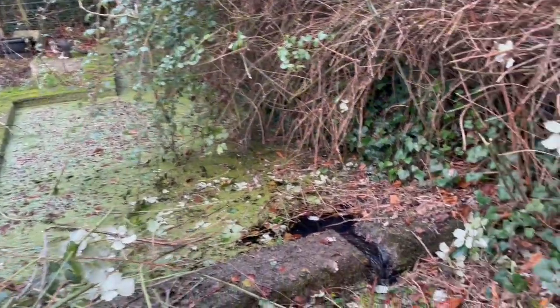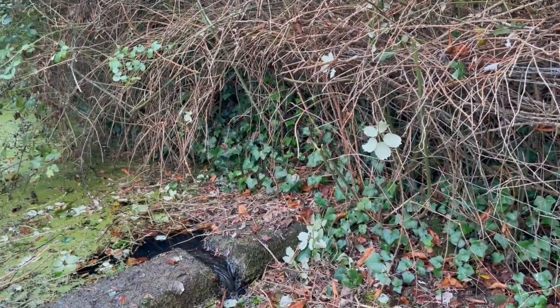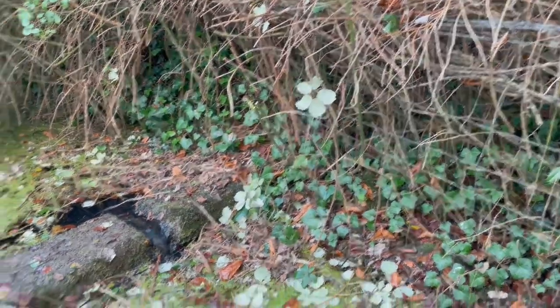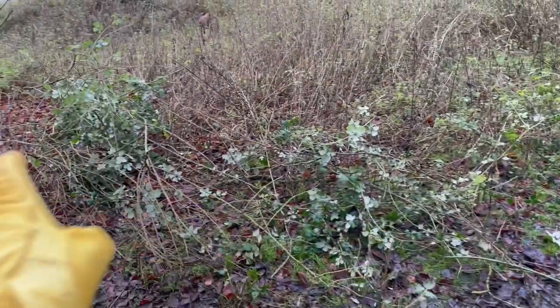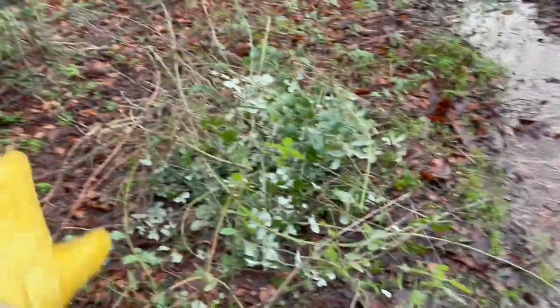So I've cleared up to that section. So won't have any drowning stock, hopefully, unless there's a really stupid sheep. So I'm just going to take this and shift it over. You can see I've dragged other brambles over there. But I think I've done my, there's a bit of brambles there. A pile of lovely dry kindling over there.